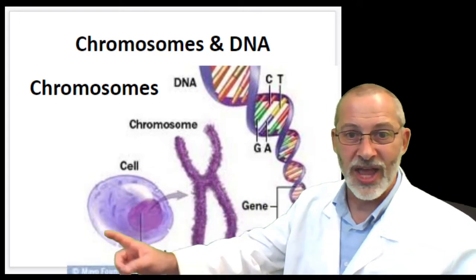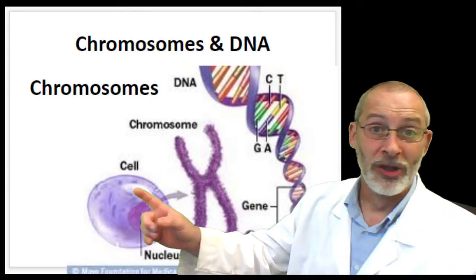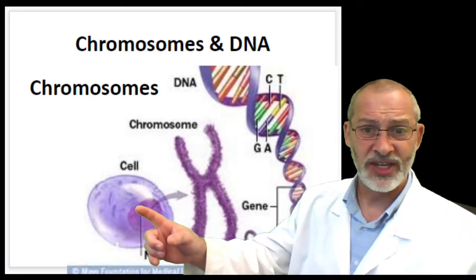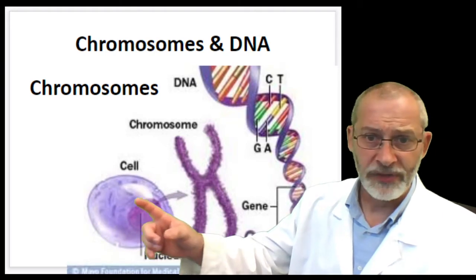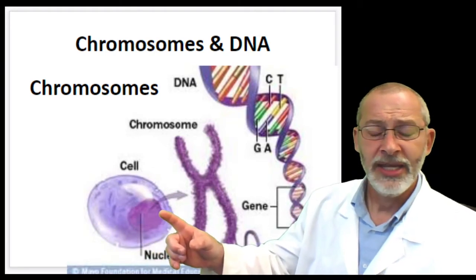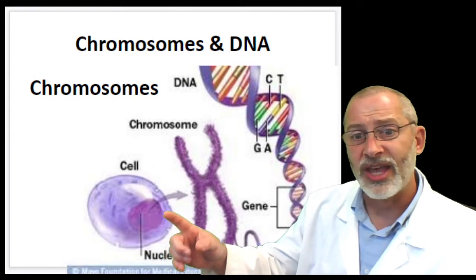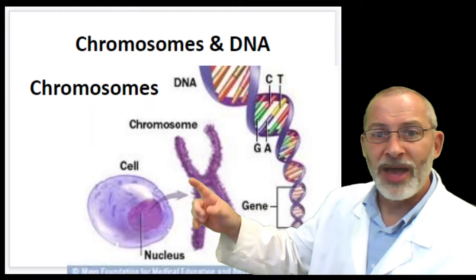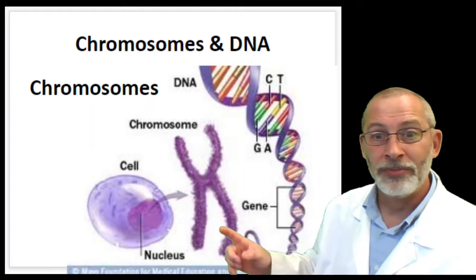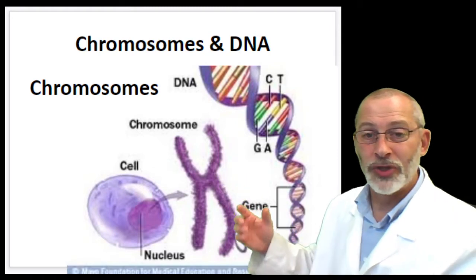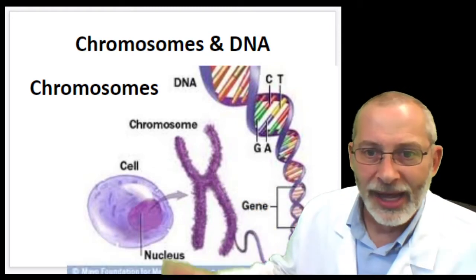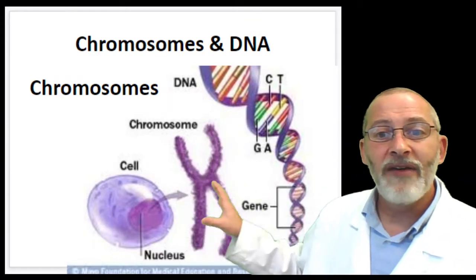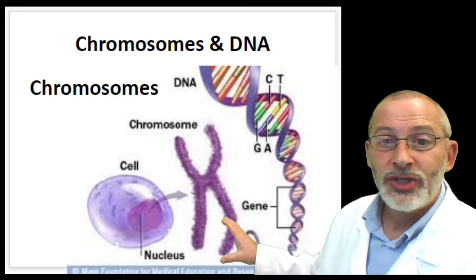So let's begin with the cell. You know how small a cell is to begin with. We need a microscope to see inside, but we've seen cells and we've seen the nucleus inside of a cell. And we know that inside the nucleus of a cell, we've got chromosomes. And we talked about the V-shaped chromosomes, and here we actually have a pair of chromosomes or a chromatid together. It's a topic from last week, if you recall. But let's just say here we have a chromosome here, this purple structure.